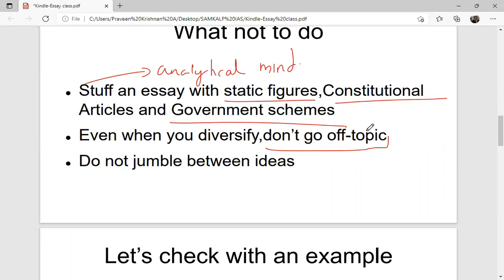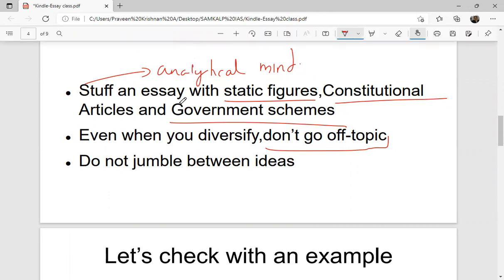So last year, when I was discussing with a friend of mine, he told me two things. First thing is the essay was about border management. After coming back from the exam, he told me that he forgot to write about the marine borders of India. Right away, I told him that was a big mistake. Border means every border, not just the land borders. So that's the first mistake that one has committed. He has not expanded the topic in diverse perspectives.